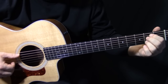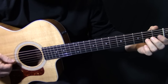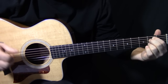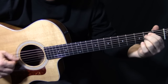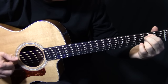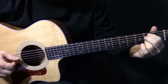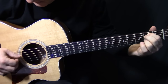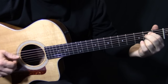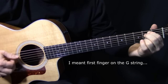Now we'll go to pattern two, and that's going to come down here. So we've got A2, D2, and B2. Open G and open E, right? And we're going to play this like this. Okay, we'll do it again. So what we're doing there is we're going to grab the A string and the B string together, same time, like a pinch, right? And then we've got middle finger on the G string, thumb on the D, right?